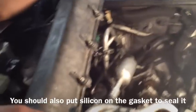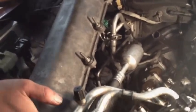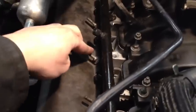Before we put on the valve cover, we want to put in a new gasket and then just wiggle it back in. When you torque up your valve cover, you want to torque them up to 105 inch-pounds and tighten them in a crisscross sequence from the center. So you're just going to go center, bottom, and then just crisscross across until you're all done.